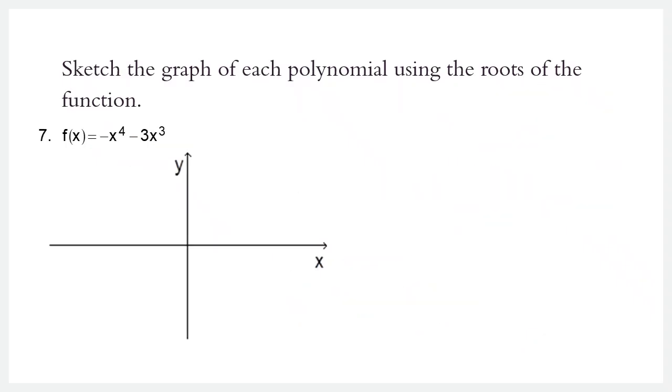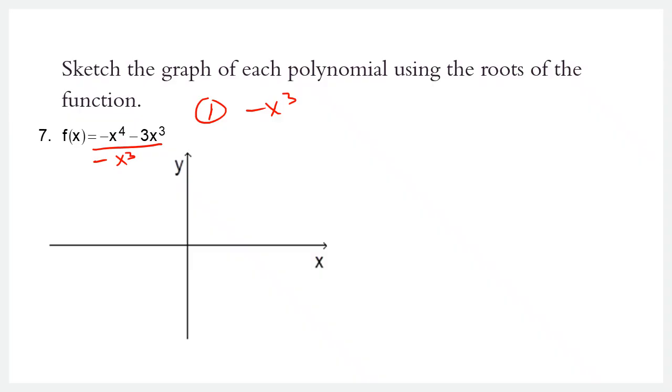All right, our next example. So we have another example again. First thing you should always do is check to see if there's a GCF, and myself is like, oh yeah, there's a GCF. Your GCF here is negative x to the third, okay? My leading coefficient is negative, so that makes my GCF negative, and my smallest variable power is x to the third, so I can factor that out. So factoring out negative x to the third.